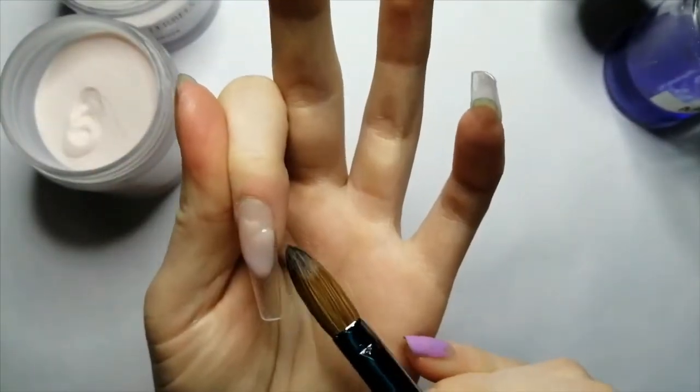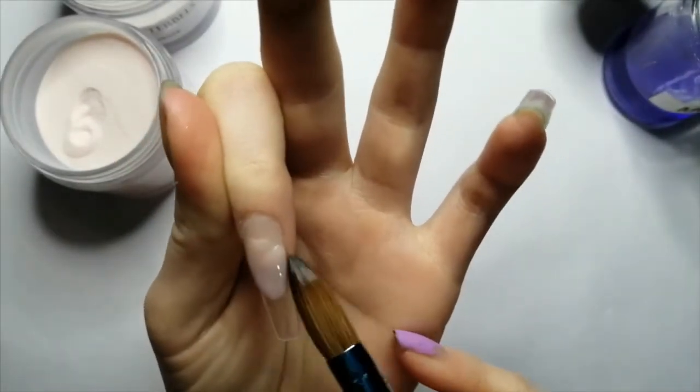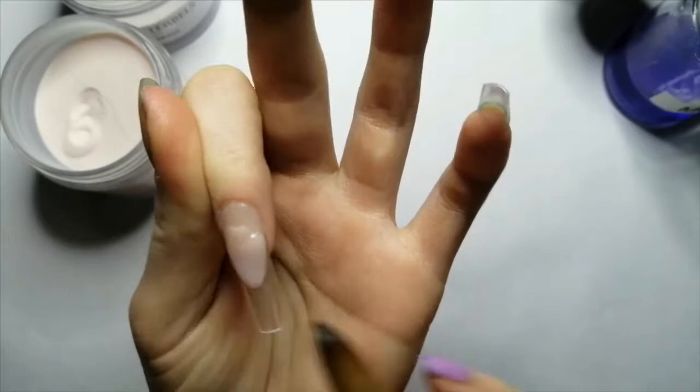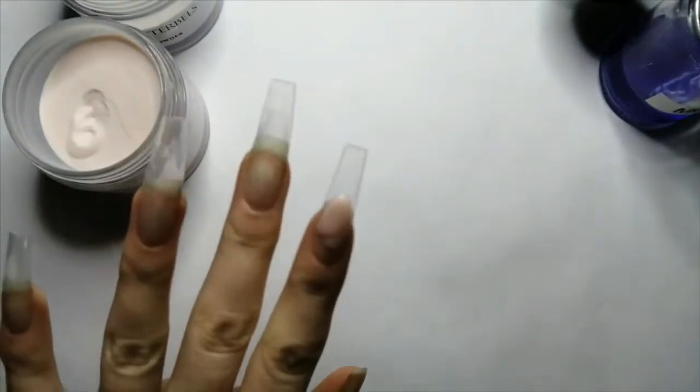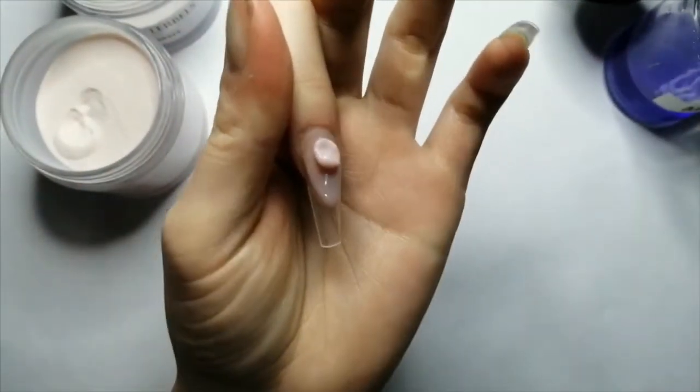But I thought I haven't done a nude kind of natural set on my page and on my YouTube. It's not something that I normally go for myself, but I thought I should give it a go anyway.